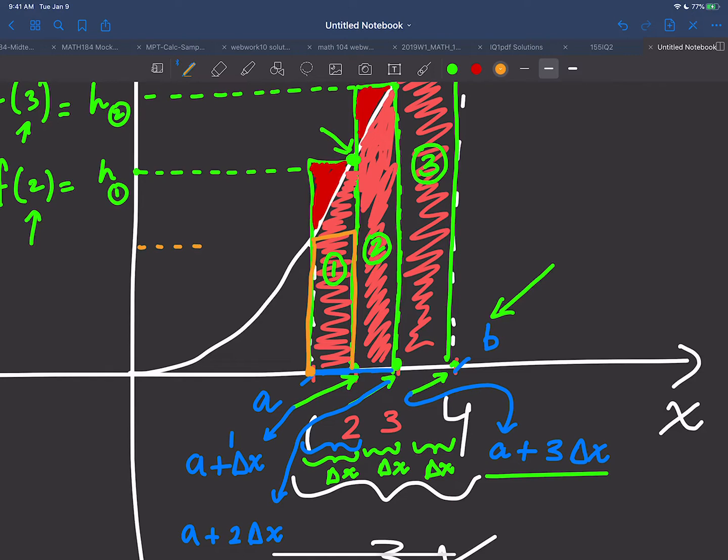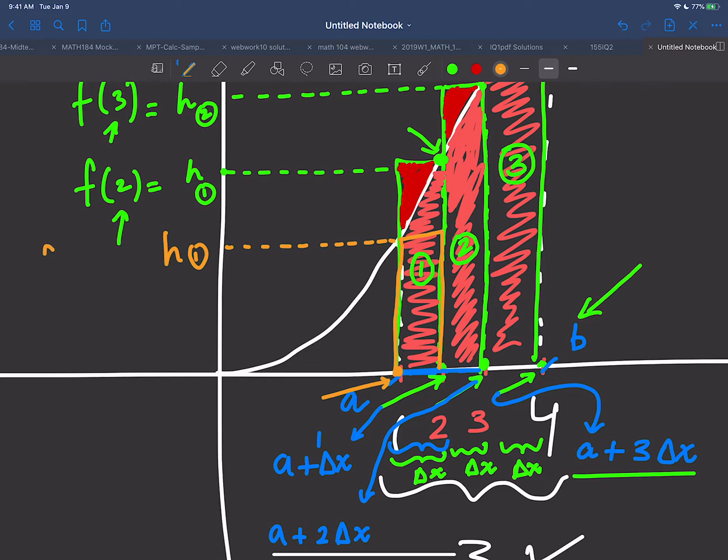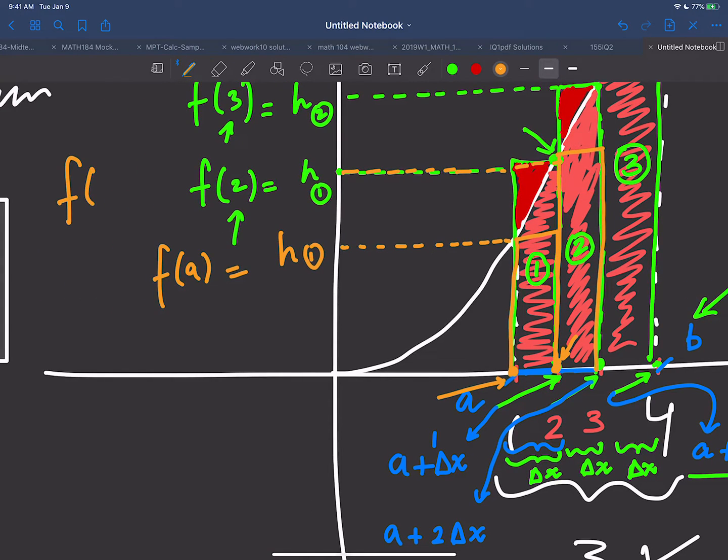So the height here, this height one, would be represented by whatever the value of x is here, right? And in this case, that happens to be just f of a, right? Does it make sense? Now let's jump to the next one. For the next one, we're going to make a rectangle using this left point. So we're going to go up here, and my left-hand point is going to look something like this, right? So now my height here for the second rectangle is whatever the height was for my first rectangle before, right? And this is going to be your h of 2, right?